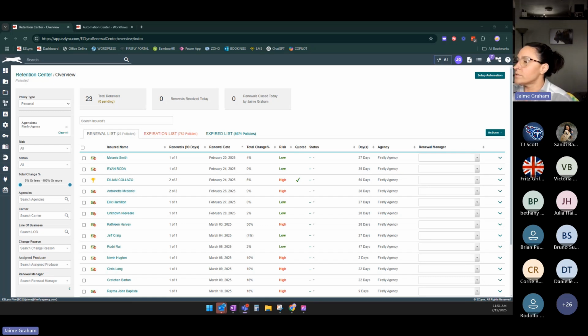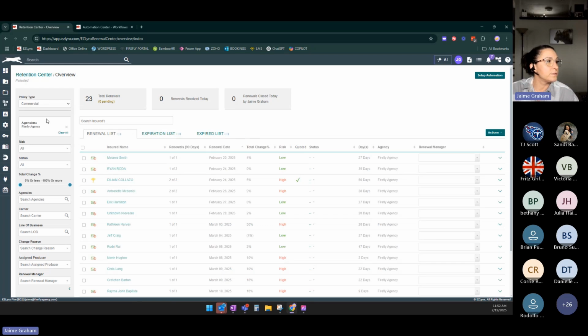What about commercial? So you do have the ability to review commercial renewals in here. Highly recommend you do that. The commercial works exactly the same. Everything's going to look exactly the same. It's just going to be that you can list your commercial renewals, or you can do them all at the same time if you don't want to do them separately, but it all works exactly the same.